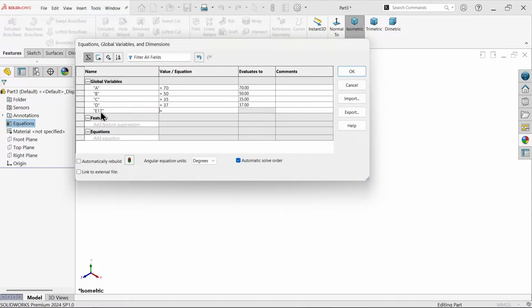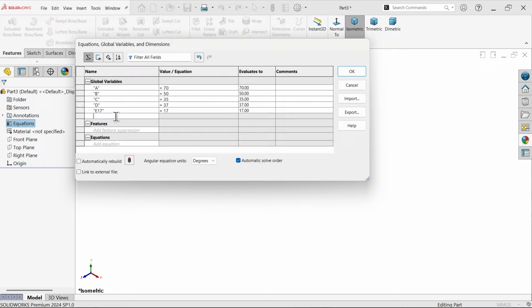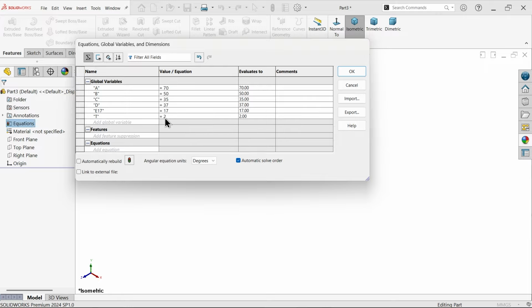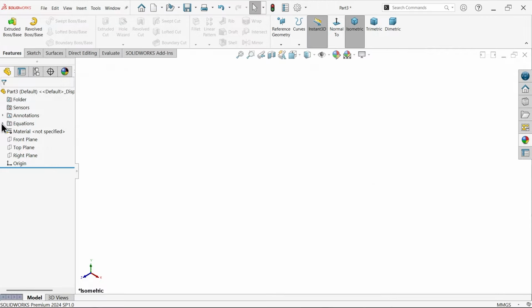Okay, we forgot here, T, press tab key and thickness 2 millimeter. Okay, this one is fine. E is equal to 17, T is equal to 2. If you drop down equations, you will see all the variables.